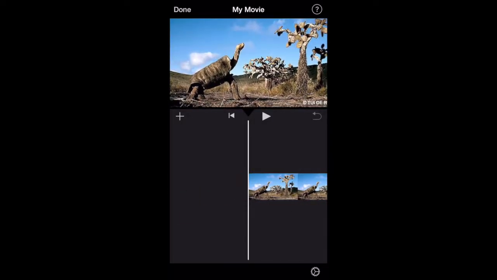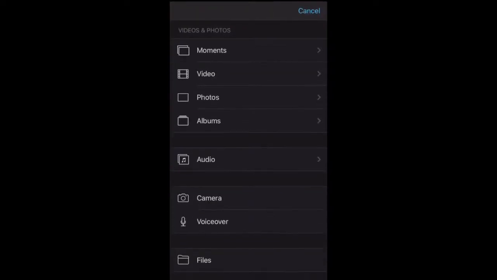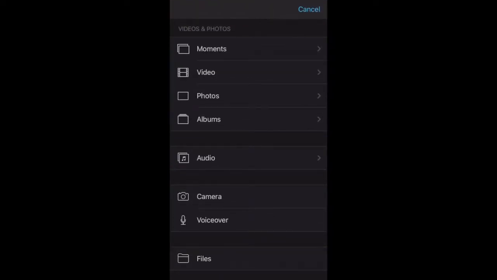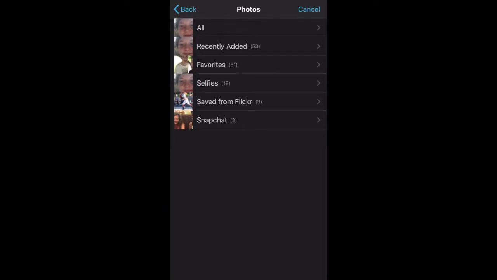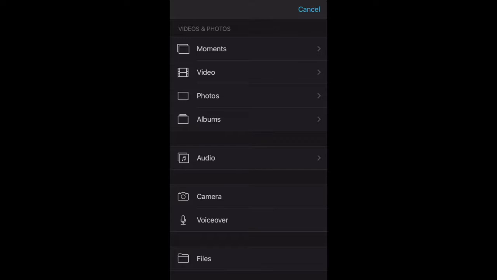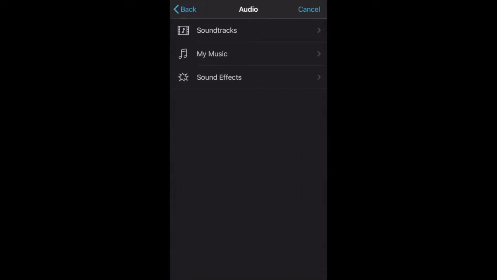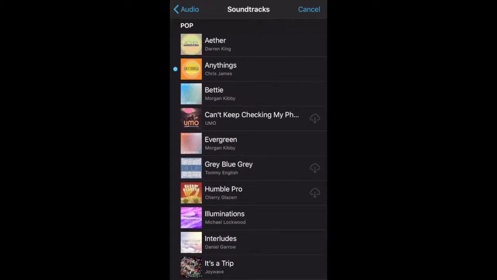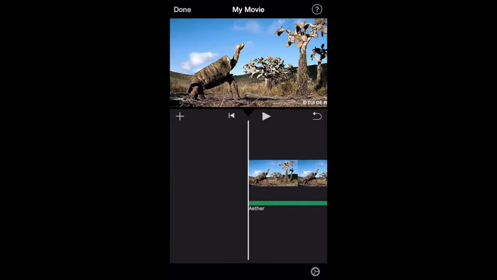Now, if I want to add more media, I can just click this plus sign right here. If you want to add some videos, you can click the photos thing again, and then you can scroll down and find videos, or you can just look through your photos to find some. Audio, if there's music downloaded on it, or if you want a soundtrack, there's soundtracks that you can use for free without copyright, so you can just download them and listen to them. So I like this one. I'm going to choose this one, and it'll just pop in right there, nice and conveniently.